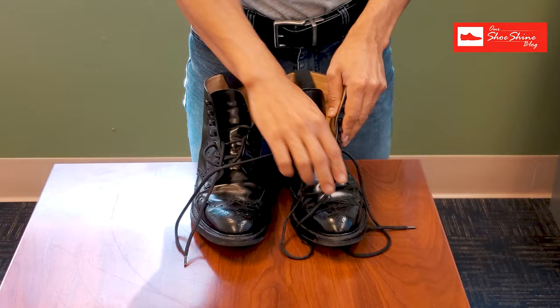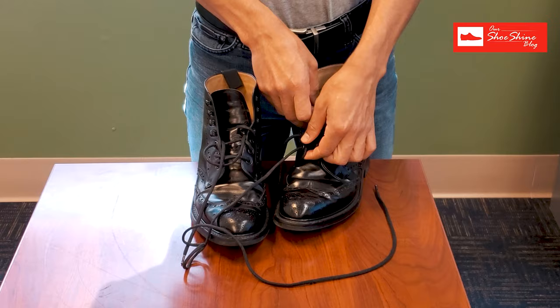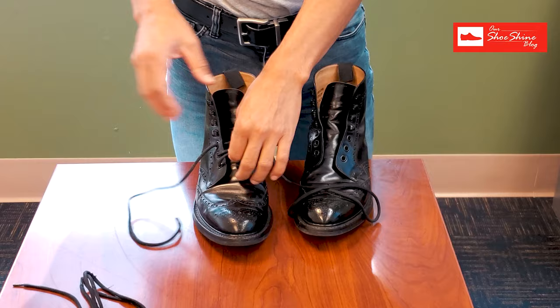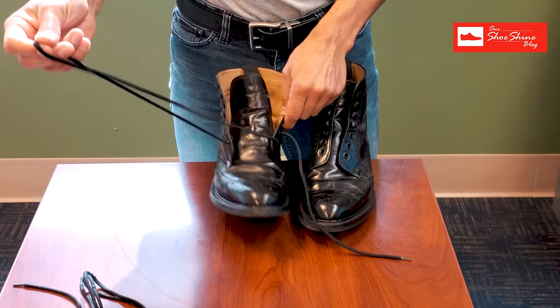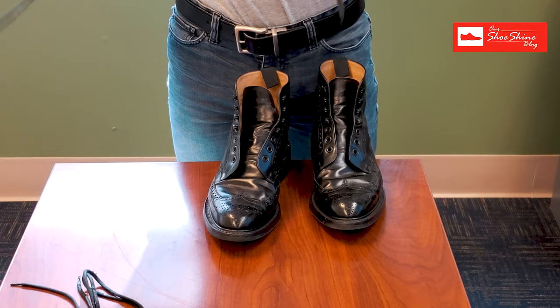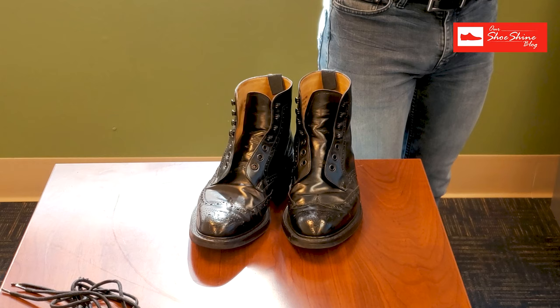So I thought we're gonna use Saphir Renomat for this cleaning session, because obviously I have done some mirror shine on these boots before, and I would like to make sure that there's nothing on the shoe prior to conditioning them and shining them again. So before anything is done, we should remove the laces so that we have access to the whole shoe tongue and all. It's always important to clean those areas, even though sometimes they're covered by the laces.